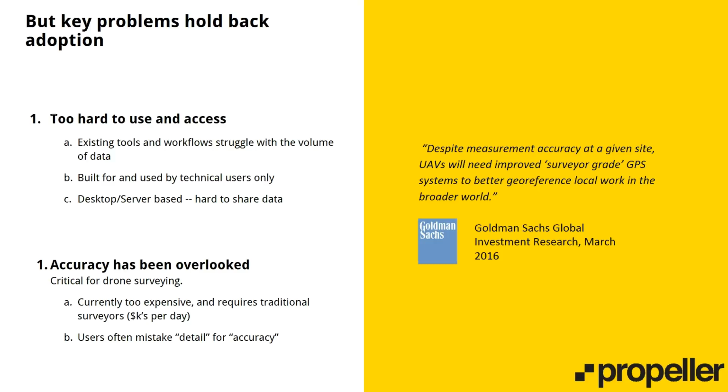The other big thing that's overlooked is accuracy. I think a lot of people fly with just coarse geotags on board and stitch an image together. Detail is mistaken for accuracy, and what happens when you deliver data that looks good but is inaccurate is these bigger companies come back to you and say, hey look, I've got existing survey data. Unfortunately, this doesn't line up. What's going on? It's because there's been no precise control used, and once that happens, these big companies recede back to their traditional surveying methodologies, and it takes another 2 years to win the trust over. So I think accuracy and ease of use are the two biggest things that haven't necessarily been ticked off yet, and that's what we're working on.